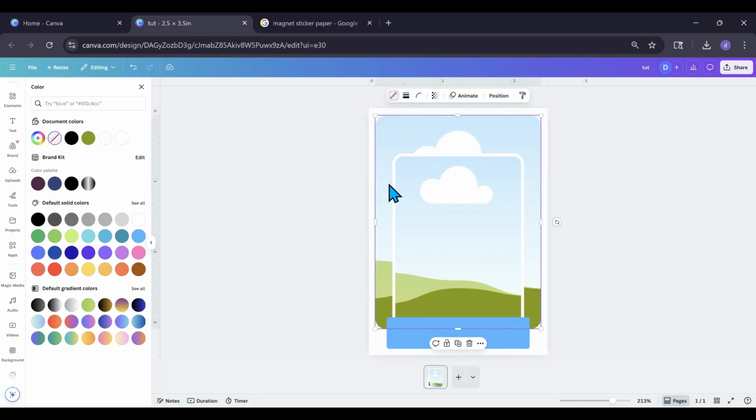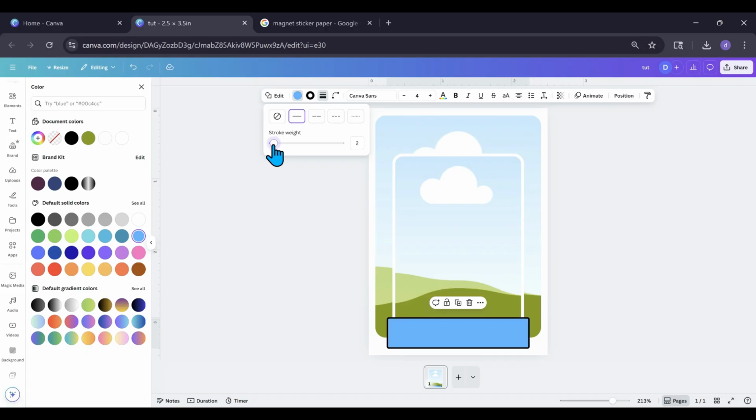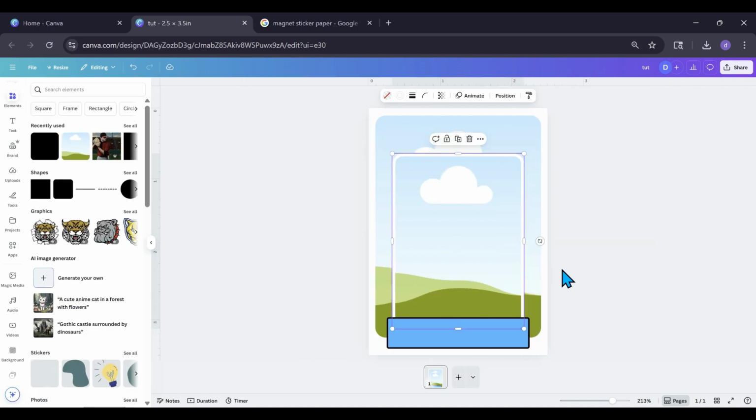Now I'm going to take my big frame that's in the back. See, I made it too short. I'm going to bring that down just a little bit further. I want mine just a little bit past half of that, so about around there. I'm also going to take this solid colored square here, and I'm going to put a little bit of border around that. I'm just going to make it a hair, and I'm going to leave it black. Okay, now I have my setup. So you have your base of your card. You can use this to make different cards all the time.